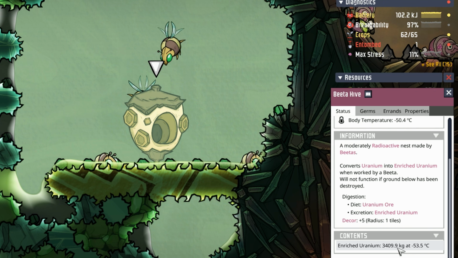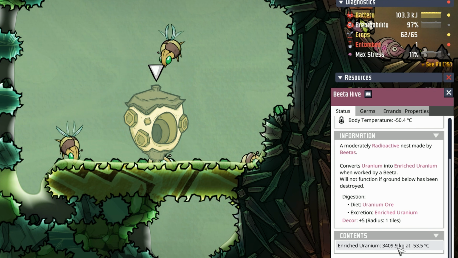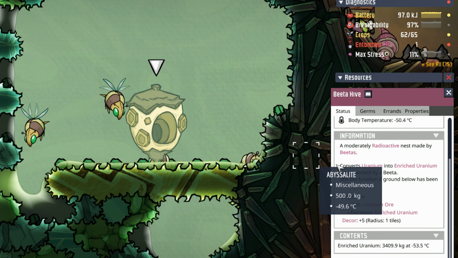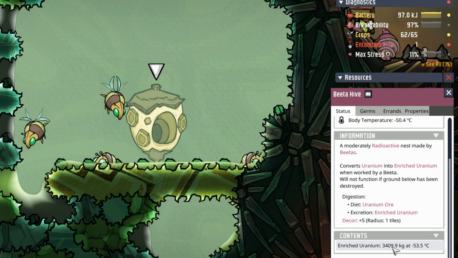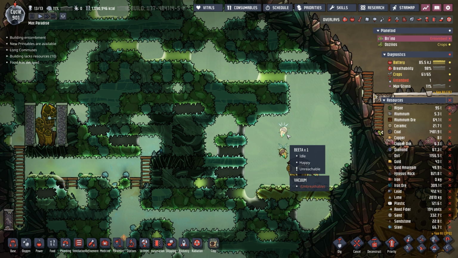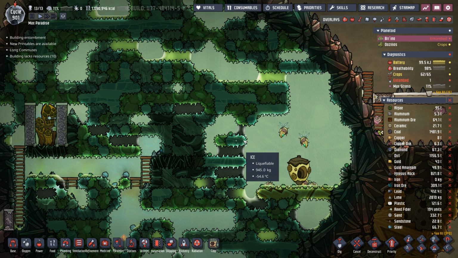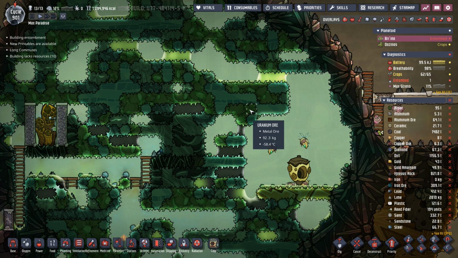Remember when I said that each reactor would take 10 kilos per cycle? That means this one beta hive that's just naturally been running has enough enriched uranium for 340 cycles. That's not too shabby. But what's happened is the betas have mined out everything in their area. There is no way for them to get to any other uranium ore. That's where we can help.